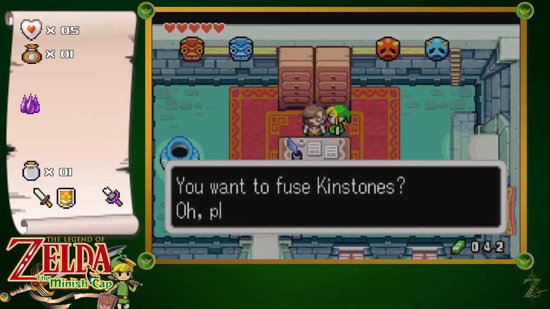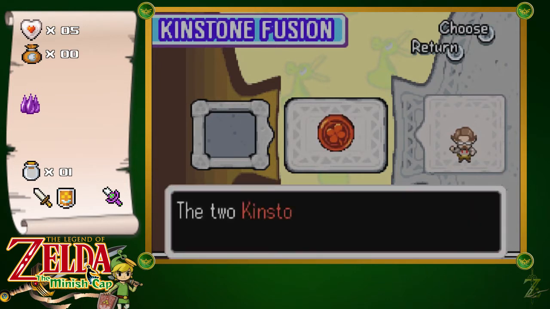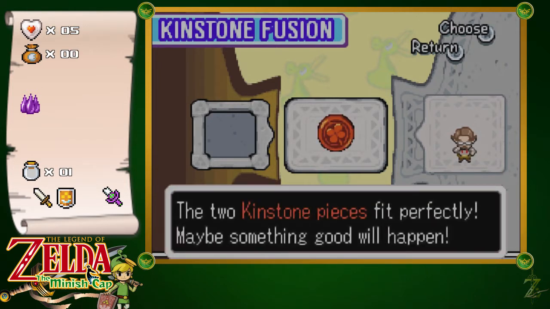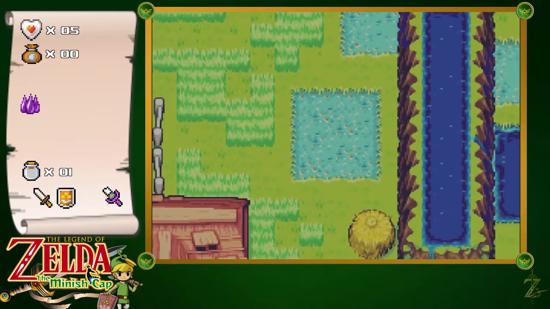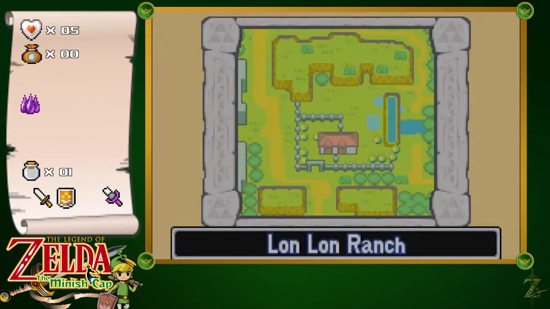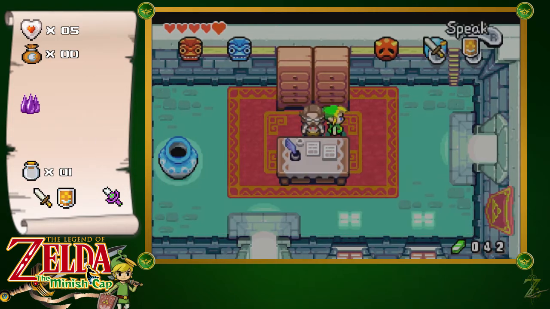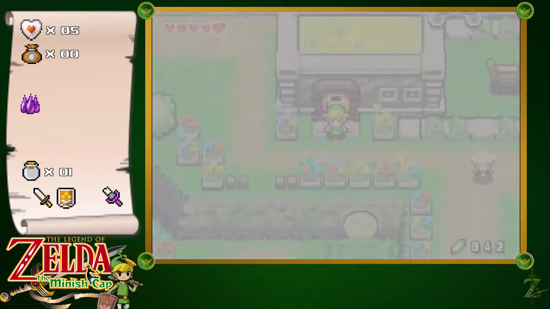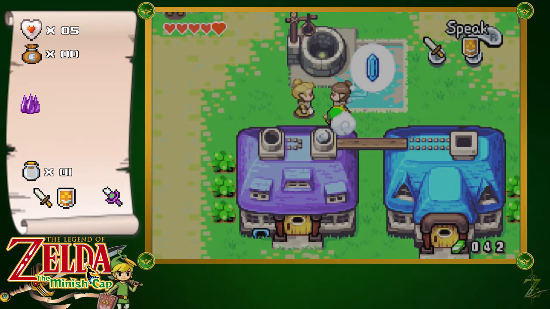So, yeah, of course we want to fuse. Oh, look at that. It happens to be the right one. So what does this do then? Let's find out what happens here. Okay, I think that might be the ranch. I want to say the ranch. Yeah, Lon Ranch. And for those of you that have played Ocarina of Time, you will recognise that area. Although it does look very different. Of course it's going to look different. This is a top-down Zelda game. Yeah, everybody wants a kinstone piece these days.